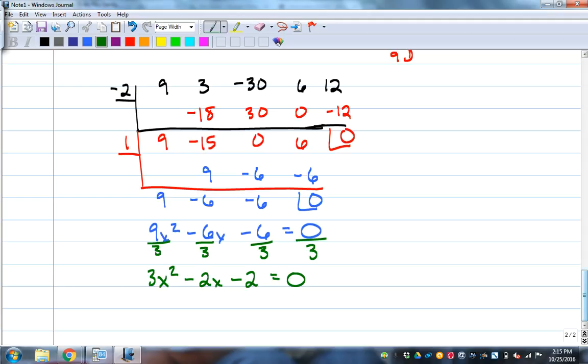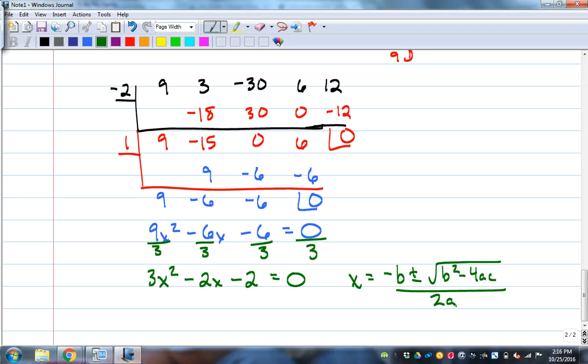And then I want to try to factor that if possible. So if I look at the x method, -6 on top, -2 on the bottom, is there anything that multiplies to be -6 and adds to be -2? Nothing works. So that means I have to do it through what method? Quadratic formula. Or I could do completing the square, but nobody wants to do that because it's not even easier. So remember the quadratic formula: x equals negative b plus or minus radical b squared minus 4ac, divided by 2a.